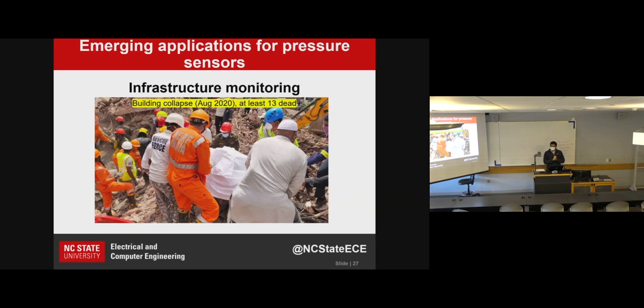The longevity of the sensor: it needs to survive the usage of the infrastructure or the building. Yeah. Mm-hmm. What else could be the requirement? It has to be easily integratable into the building, to where you don't need a specialty person to come and put this into your building. Whoever's building the building should be able to use it, operate it and install it correctly.